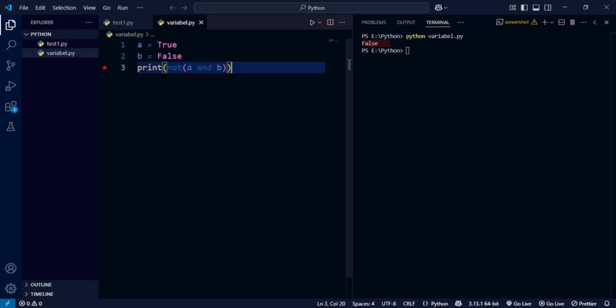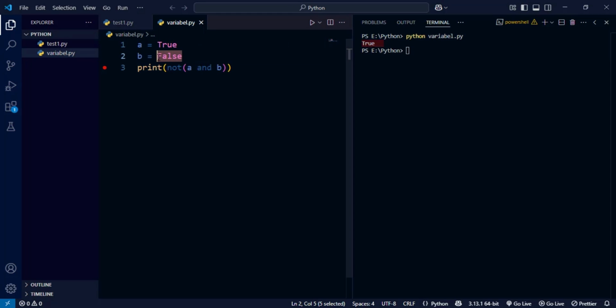First is a and b. So this is the result: a and b is false. Because there is the not operator, its function is to invert the Boolean value, which was originally false. Then the result is true. We prove it. Yes, the result is true.